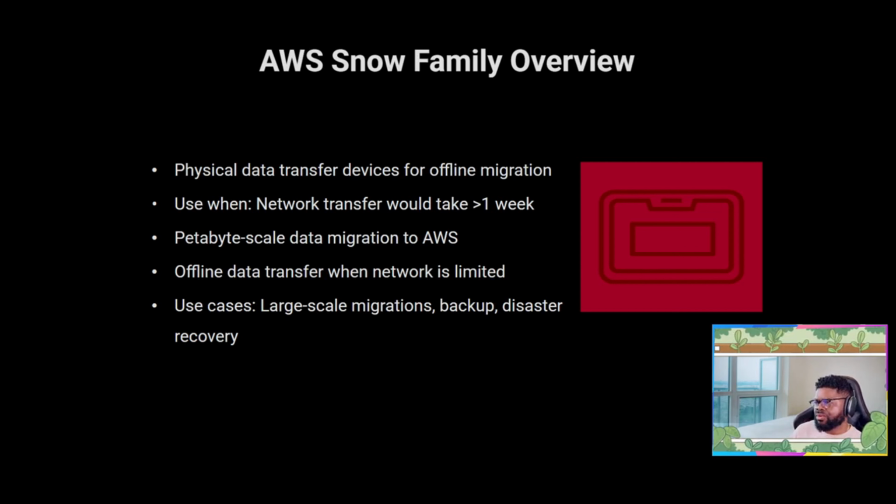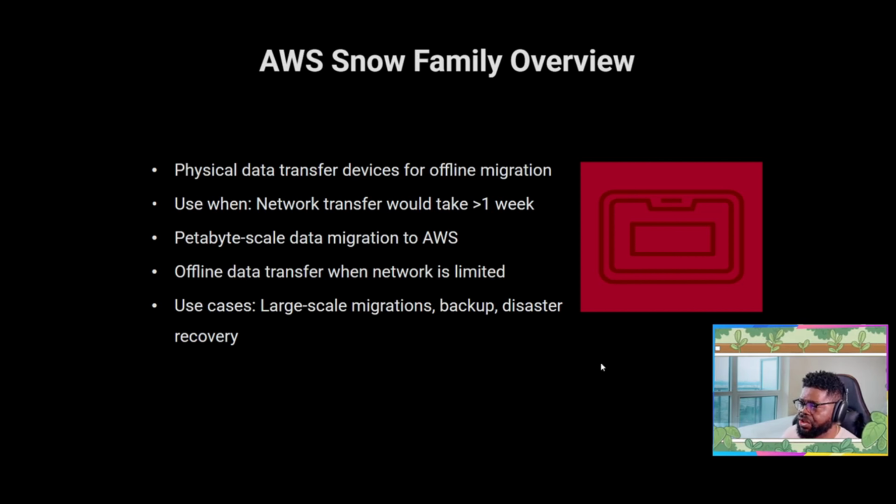Okay, so petabyte-scale data migration, offline data transfer. Basically, the data is offline, and you need to move it to the cloud. The use case is really large-scale migration, and that's one of the major use cases. So in your journey, you'll see that 100 GB is no big deal, some terabytes is no big deal. But once you start crossing petabytes of scale, you know that if you use the internet speed, it's going to take long, and that's where Snow comes in.